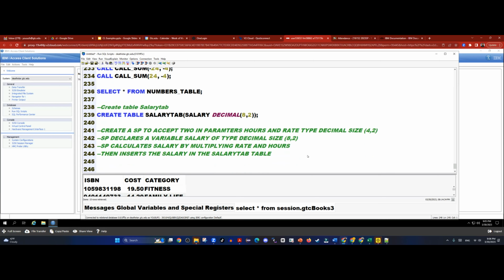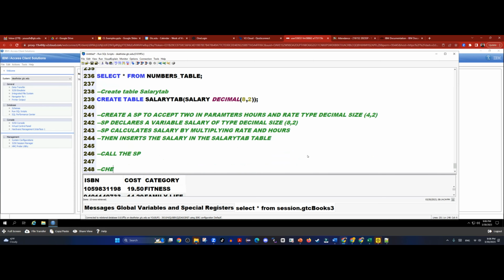So do this on yourself and then call the stored procedure and then check the table salary tab. Let me clear your previous feedbacks.